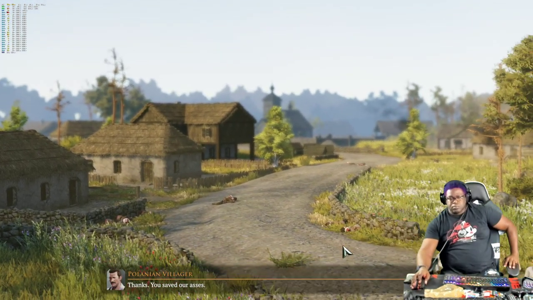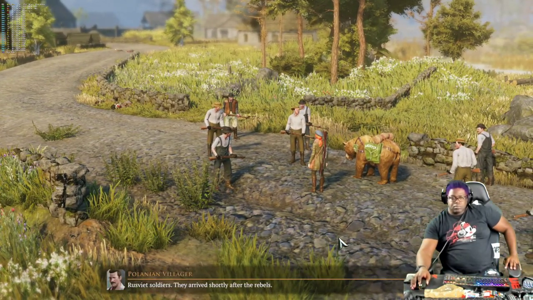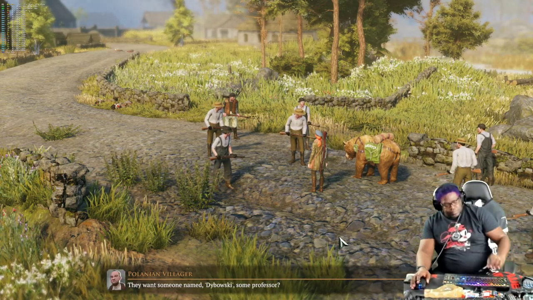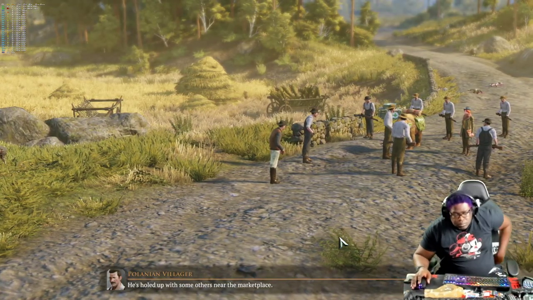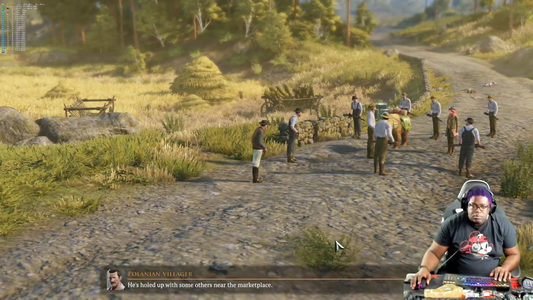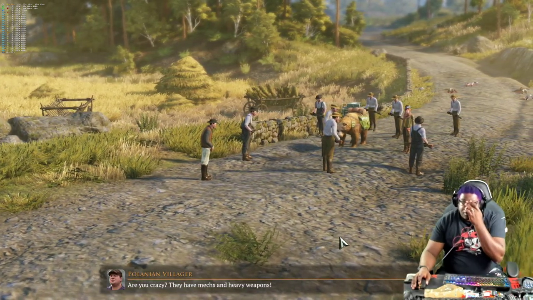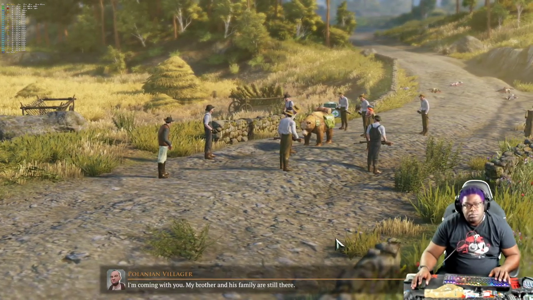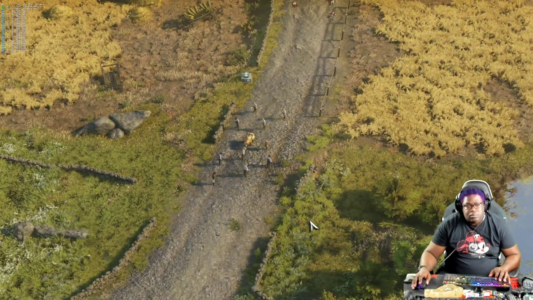You saved our asses. Come on, let's get out of here. Hold on, what happened? Roosevelt soldiers. They arrived shortly after the rebels. They want someone named Dybowski, some professor. And my father? He's holed up with some others near the marketplace. We've got to help them. Are you crazy? They have mechs and heavy weapons. I'm coming with you. My brother and his family are still there. We're all coming with you.